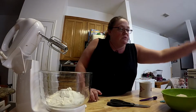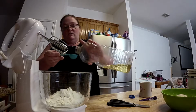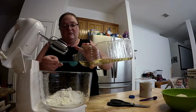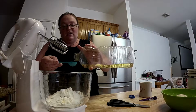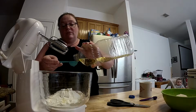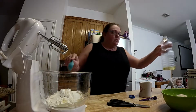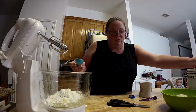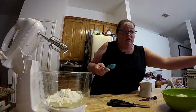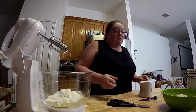Add 3 tablespoons of oil. Fun fact, the lid on your oil container is approximately 1 tablespoon. So, if your little measuring spoon is dirty, broken, or you don't have one, you can use the lid, the cap to your oil, to measure out 3 tablespoons. It's not going to be exact, but it'll be close enough.